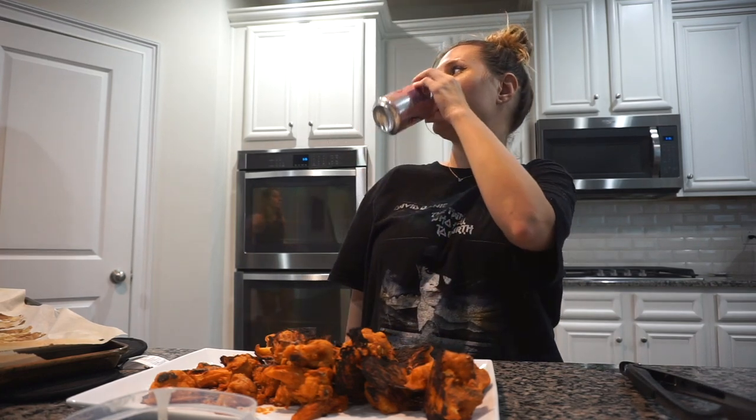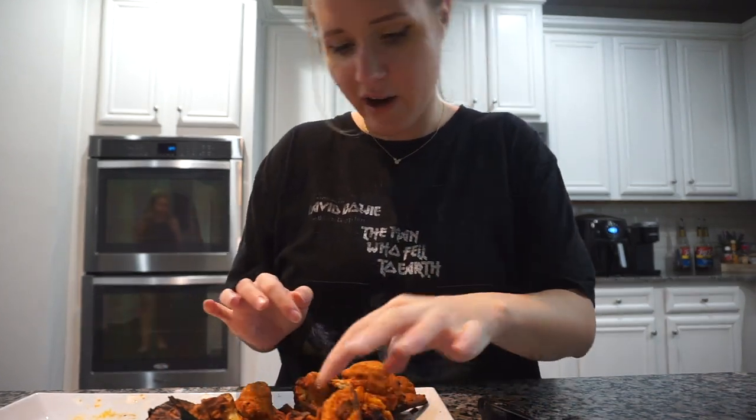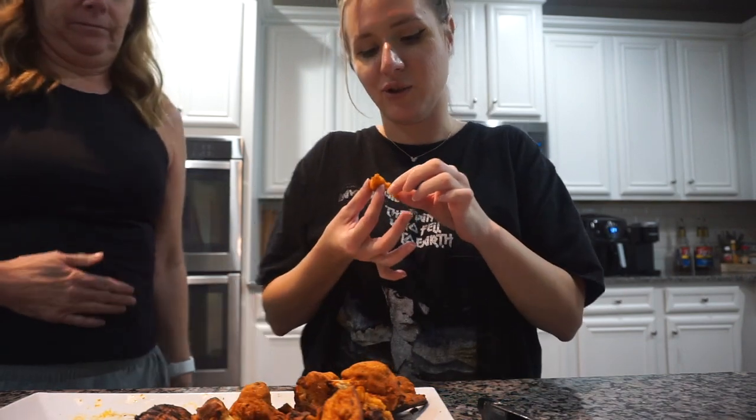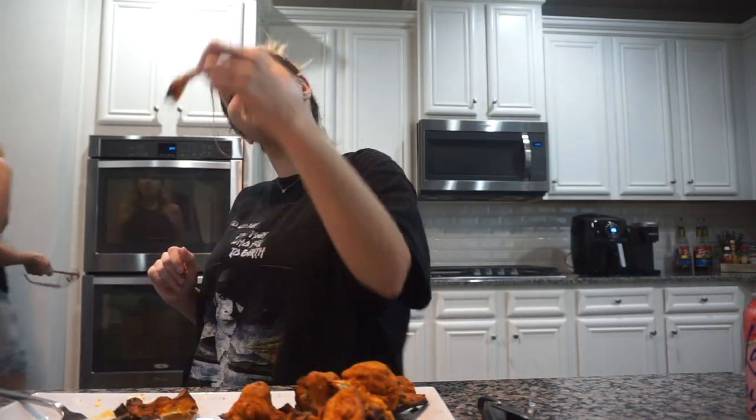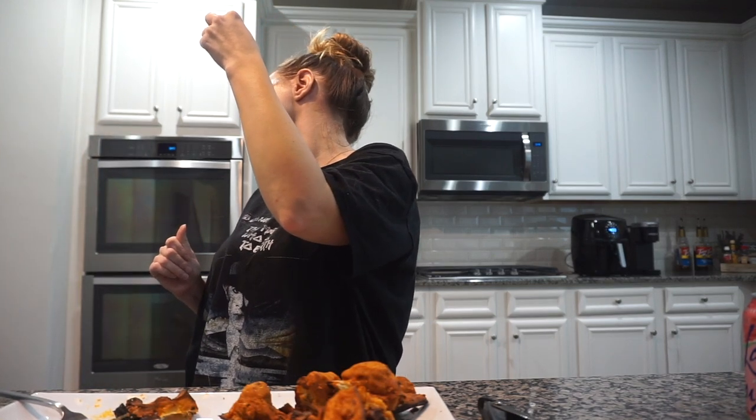I think throwing them in the air fryer is going to make a big difference. So I put a batch in the air fryer — if you hear a whirring in the background, that's why. It's just the nature of the beast that they'll be a little soft since they're not actual chicken wings. Unless I fry them in oil, the air fryer definitely makes them better — less of a wet, battered texture. Much better, much much better. The flavor's still a bit hot but I'd definitely want to dip it in something.